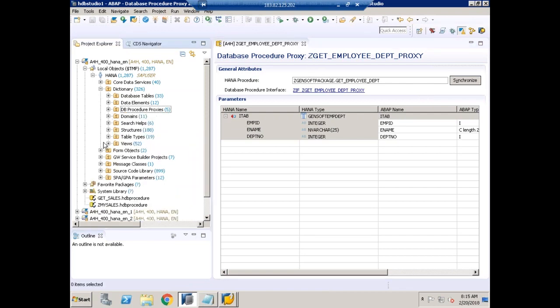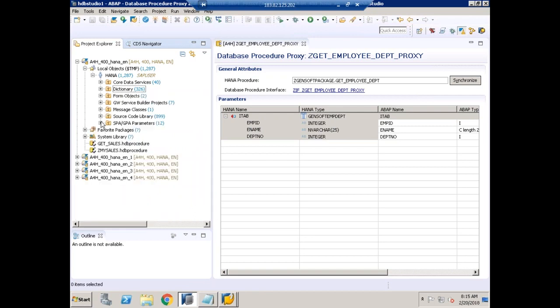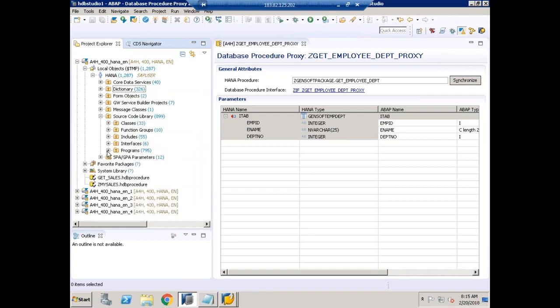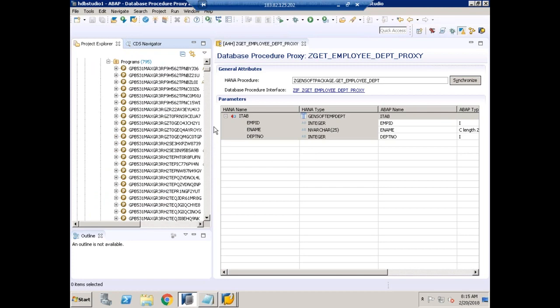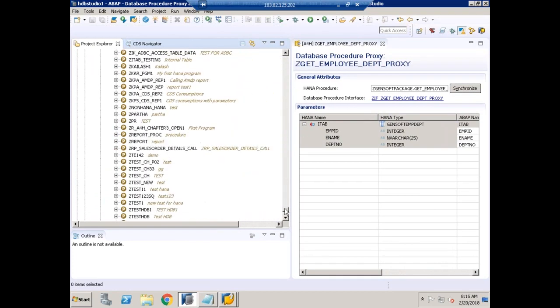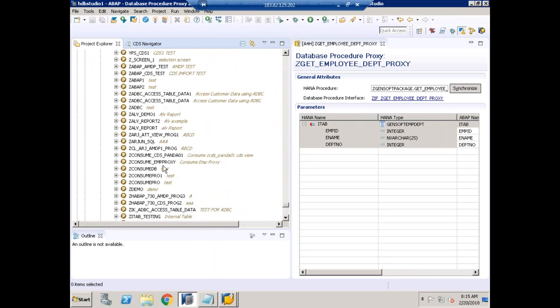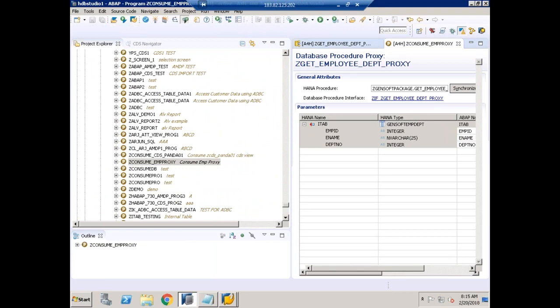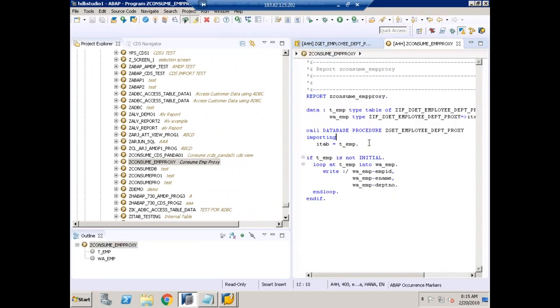Now let me go back to the program we already created under the source code library, under the program section. What is my program name? Z consume something. Somewhere here, you can see z_consume_emp_proxy. I think this only. Let me double click on this. Let me try to execute.